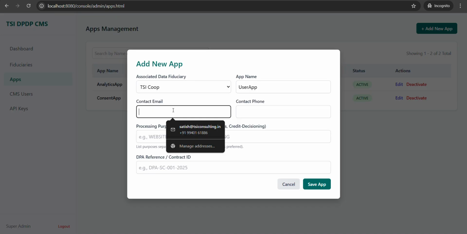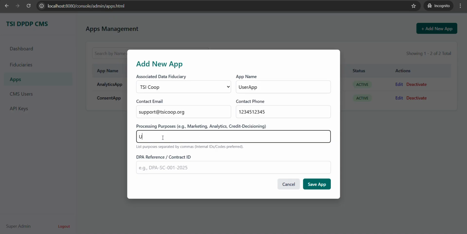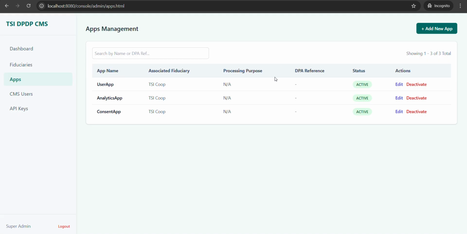So we'll say users, and whoever is responsible for managing users, maybe we'll call this the support team. Say user access. Right, so I have 3 different apps that are created and linked with my fiduciary, which is TSI co-op.